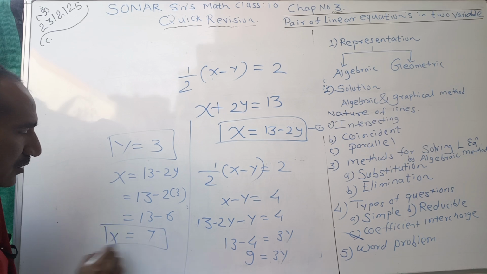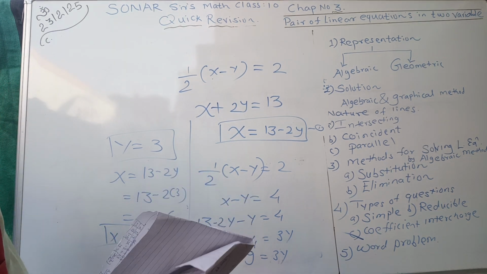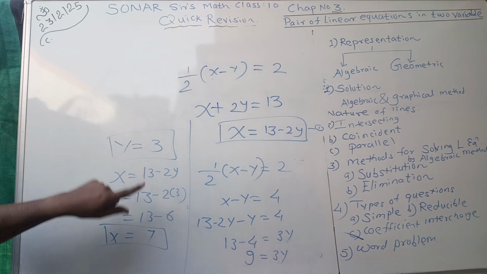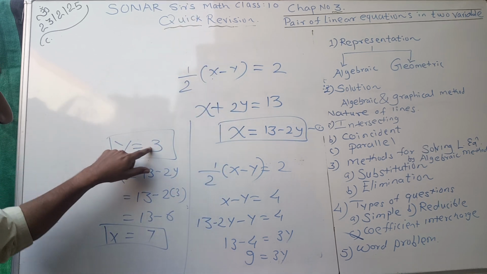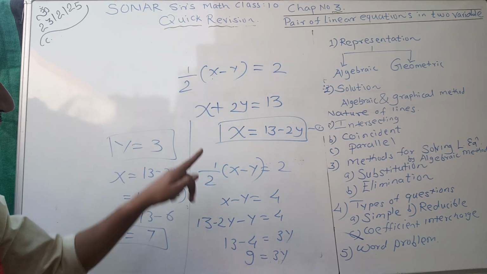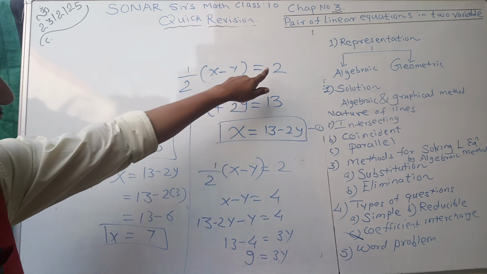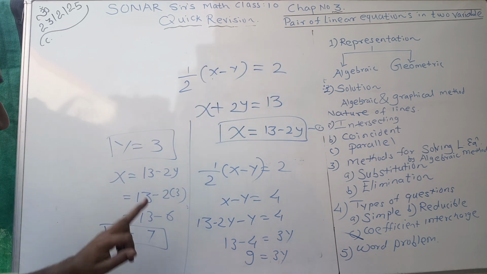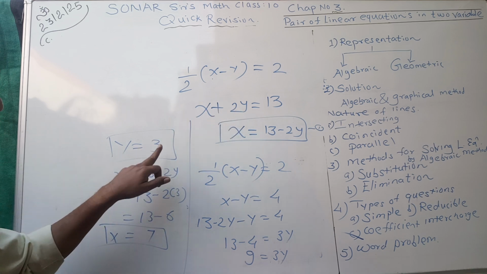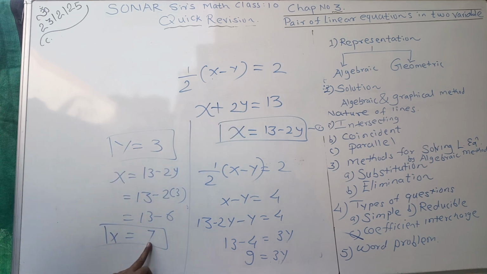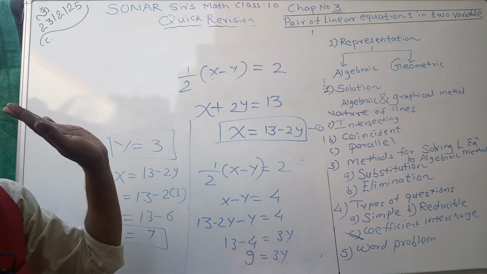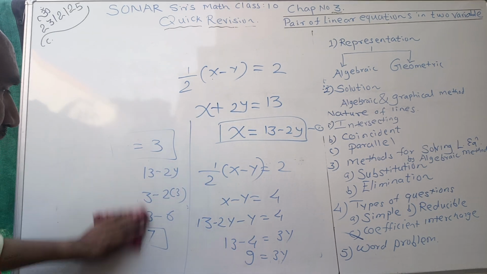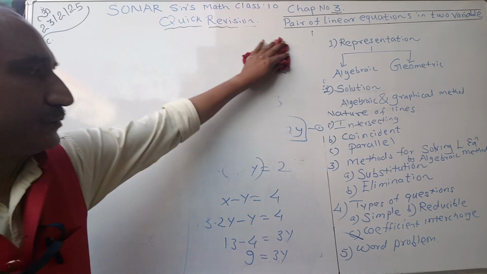So these are the numbers and we can cross check them by putting in 7 and 3. We subtract: 7 minus 3 is 4, and we halve it, divide by 2, so 4 upon 2 will get 2. The sum of the greater number, that is 7, and twice the smaller number, 3 twos are 6, 6 plus 7 will get 13. This is called a check. So we check the solution also.